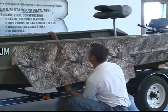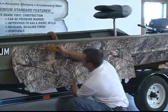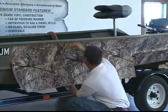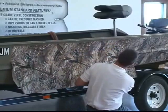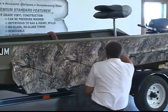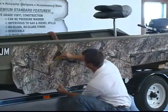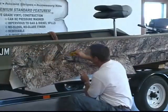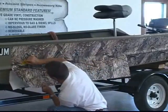Basically just working from the middle, pull a little bit more of the backing off, working from the middle down towards your edges with light to medium pressure with your squeegee. You can put a little bit of tension down here at the bottom to help pull out some of the wrinkles in the material, just by pulling a little bit of pressure on the material as you're squeezing with your other hand. Make sure you get it shoved into that rib real good before you continue.